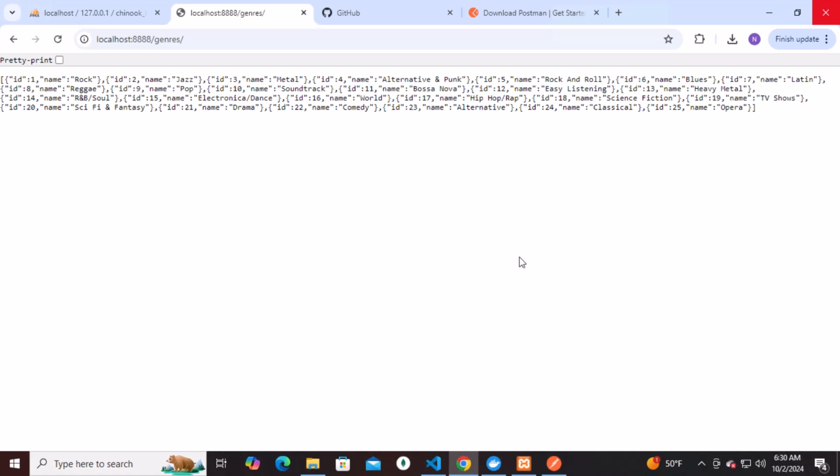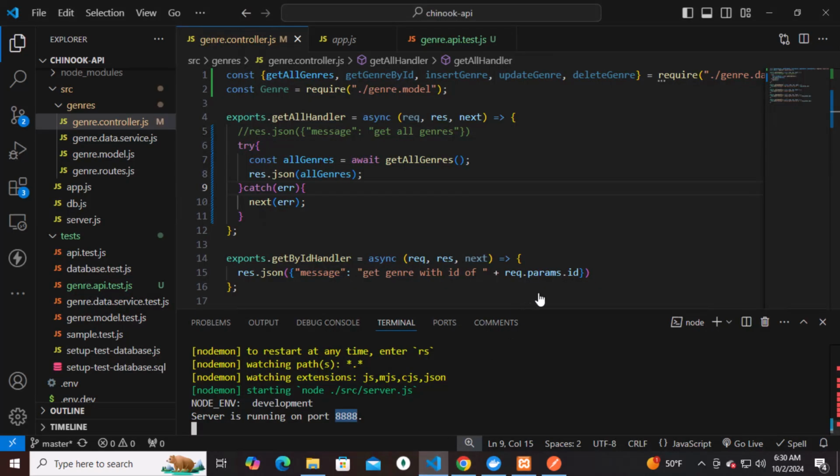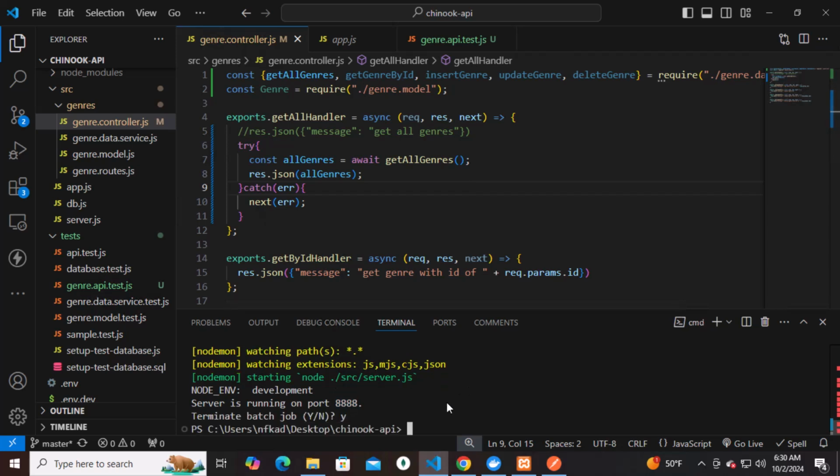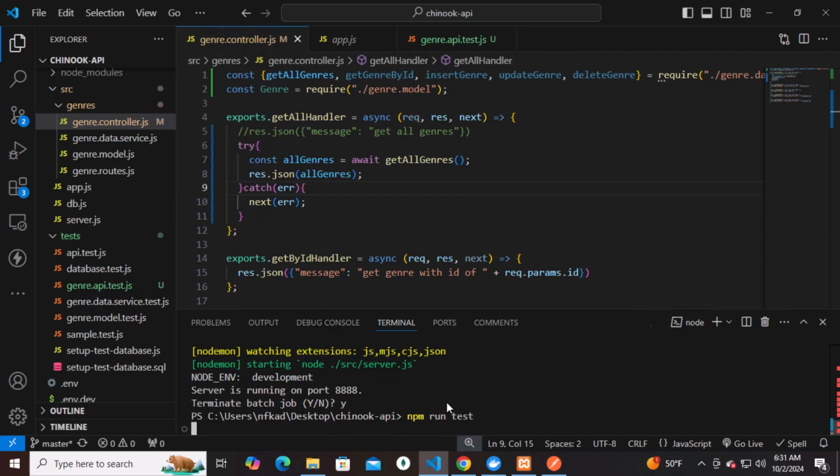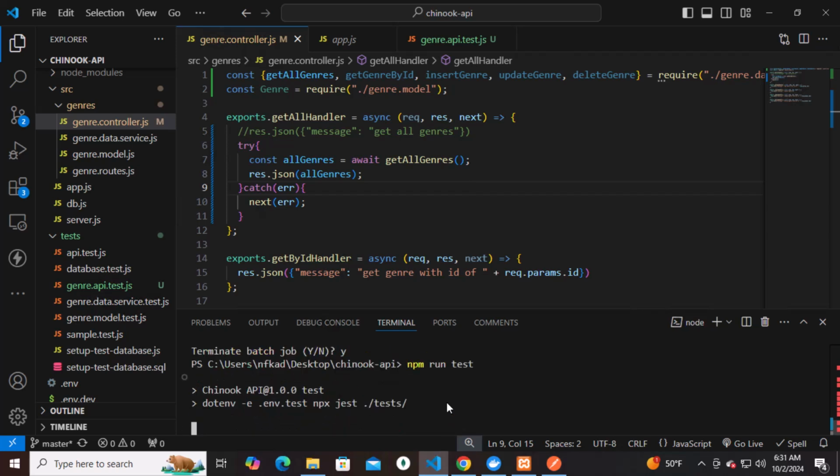All right, now let's go ahead and run our unit tests. So we'll go back over to VS Code here. Whoops, right here, there it is. Okay, I'm going to kill the server with Control C. We were running the dev server there. I could open up a new terminal if I wanted to. And now let's go ahead and run the tests here. So we'll go npm run test. That'll kick off all of our Jest unit tests.